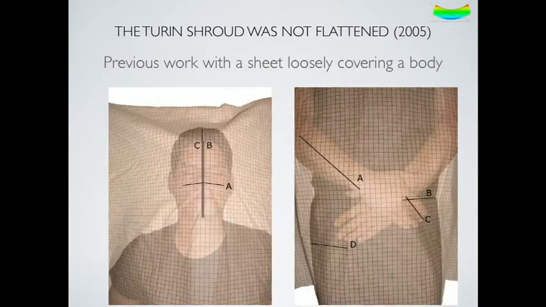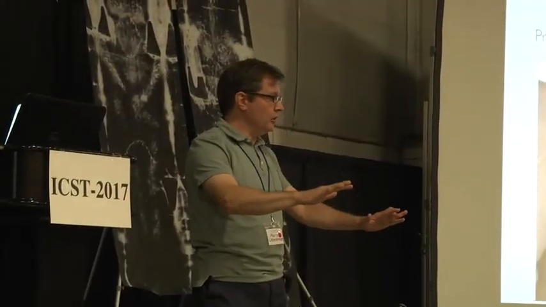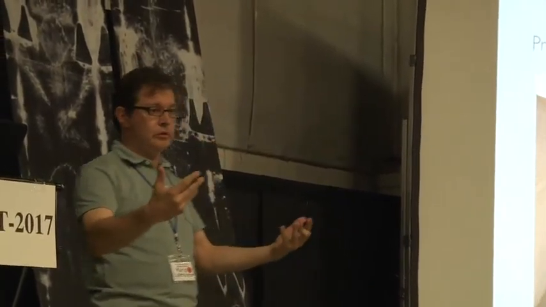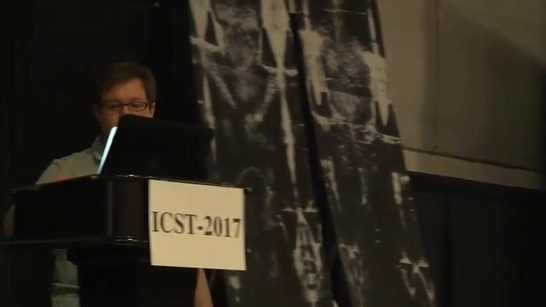This is an experiment that was done in 2005 where I have shown that it's possible to have an image that has almost no distortion by simply covering the sheet over a body. If you measure everything, you realize that projection will create an image that has almost no distortion. All of that to say that a reasonable model is to simply cover the body, not bringing the sheet tight towards the body. So a possible model is a very loosely covering sheet over the body. This experiment did show that. It's a paper I published in 2005.